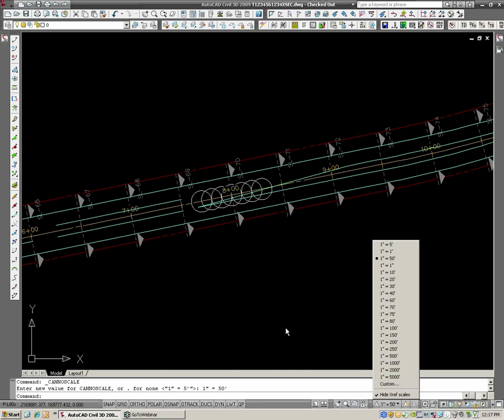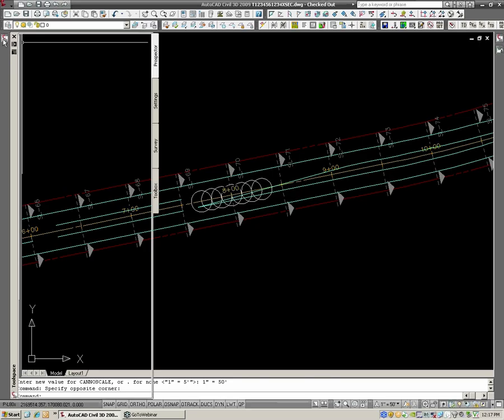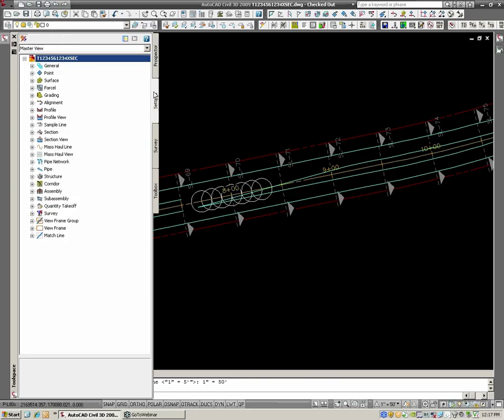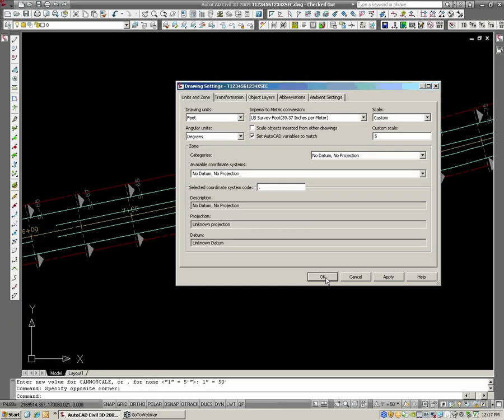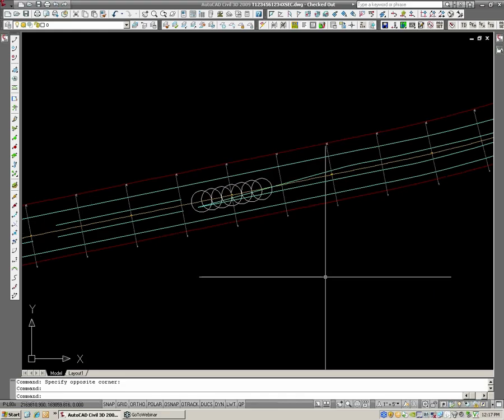So you could go in here and hit customize and make one, but an easier way to do it is just go to Settings in Civil 3D on the Prospector tab there, and the tool space, go under the Settings tab. Right-click on the top-level drawing, hit Edit Drawing Settings, and set this to 5, your custom scale, and hit OK.